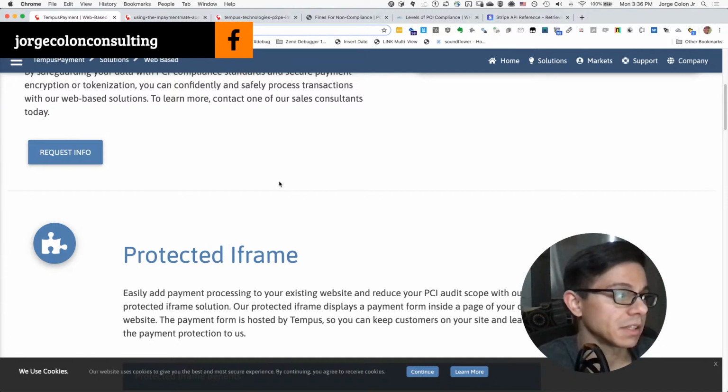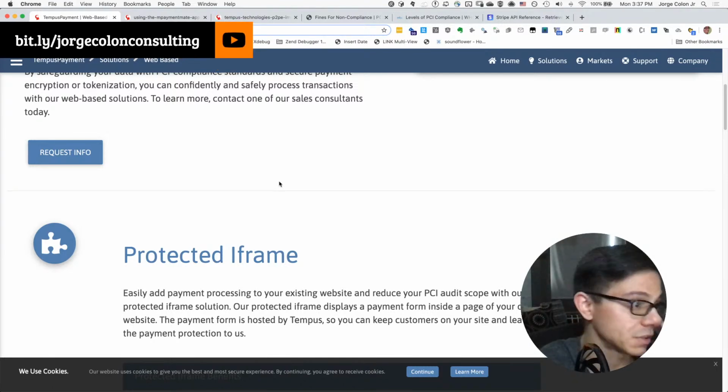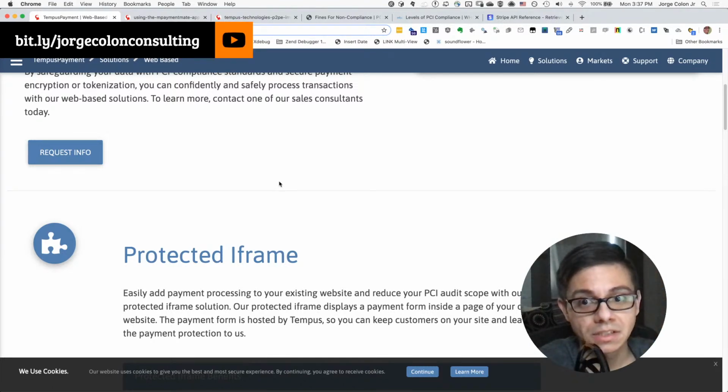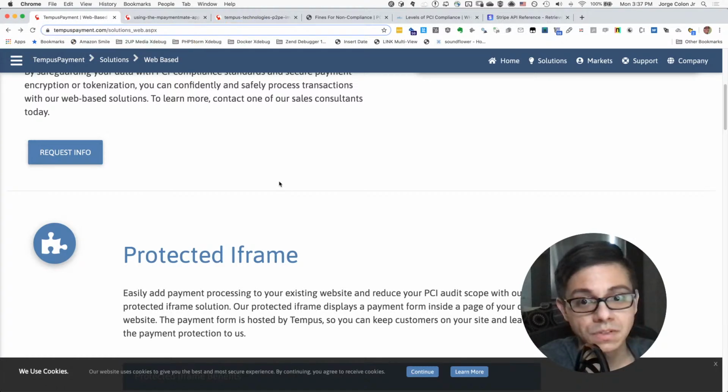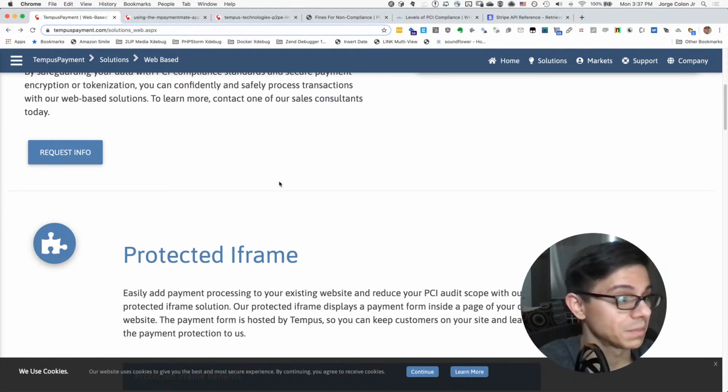In this particular instance, I noticed that the risk was that it's using iframes, and we've had issues with iframes. And the other issue is that the documentation isn't readily available on the website.